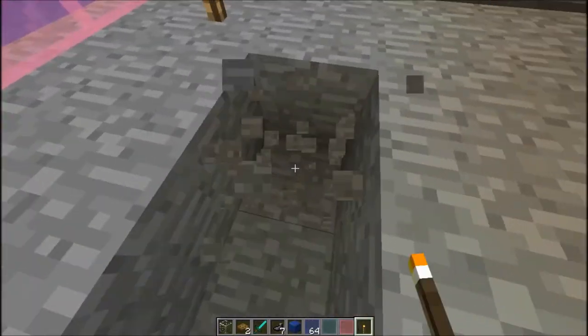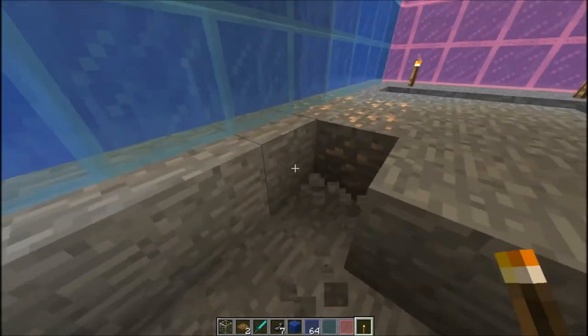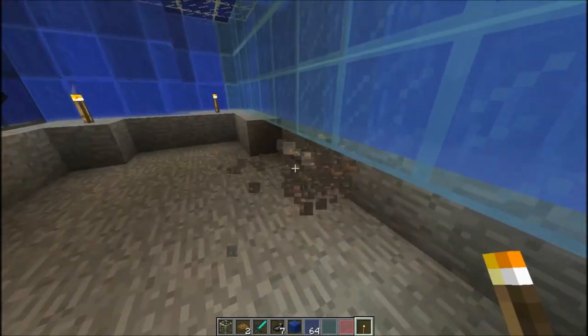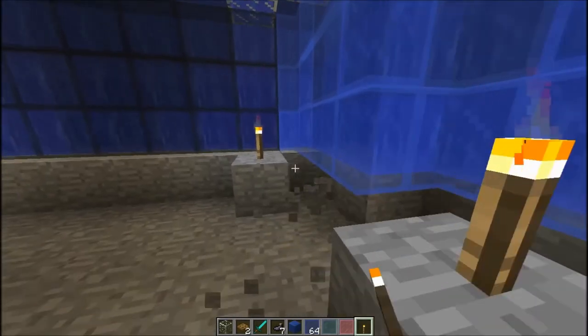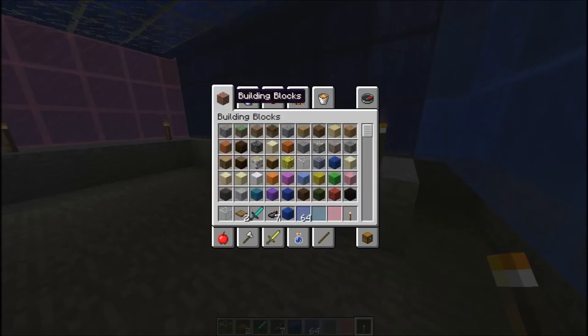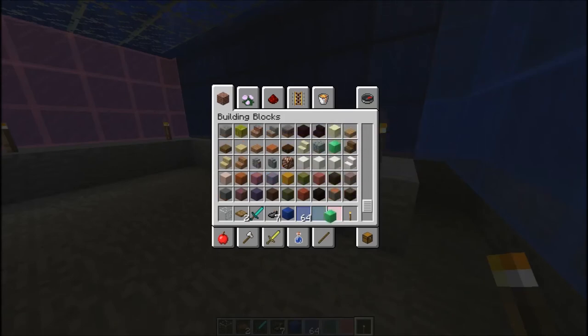Now we will start working on the floor. What should we make the floor out of? Let's see. Filling. Red sand. Dark oak. What? What is this? My head hurts. Did they add new trees or did I accidentally install a mod? I'll have to look at that. I think we're gonna use emerald, honestly.